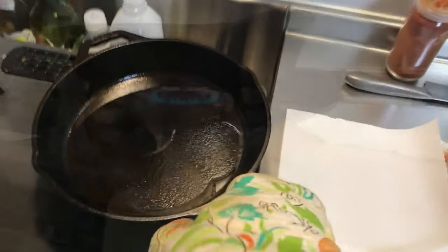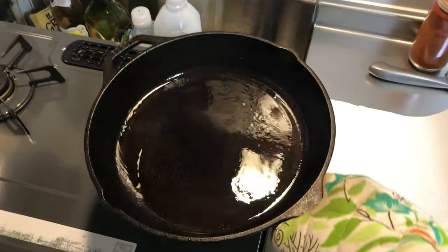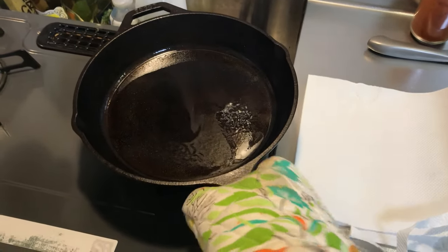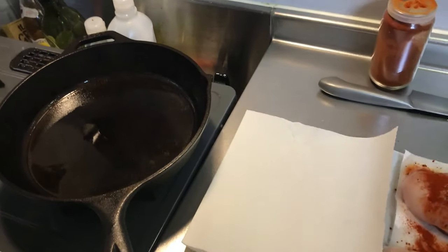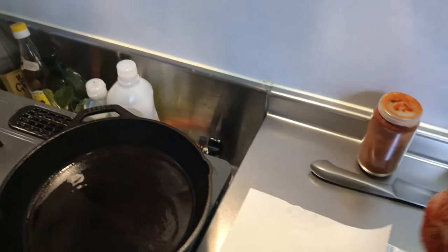Okay, so once the skillet's out, turn the heat up. Swoosh the oil around. Get it hot enough until it starts smoking. And you just want to put that bird right in there.